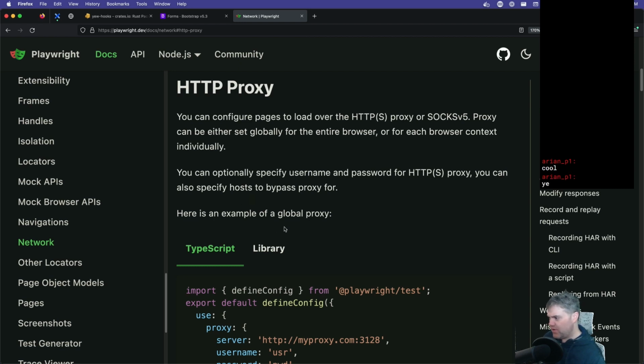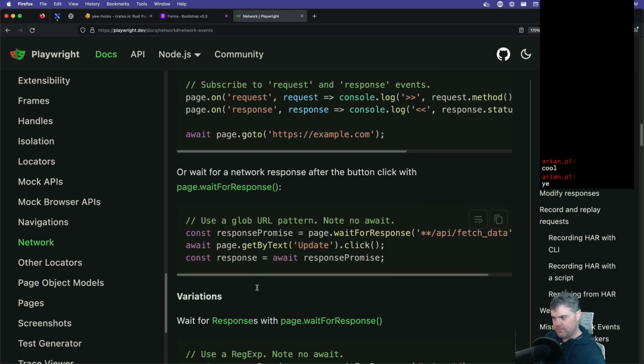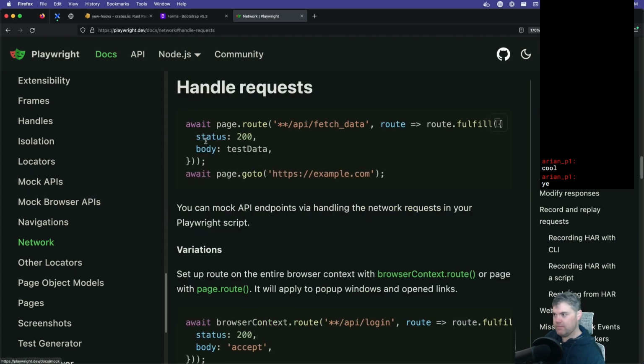So I don't think it's proxy. Oh, I do this route.fulfill. That's what it is. So page.route, I get the route, I fulfill it, and I hand back, oh, this is what it is.